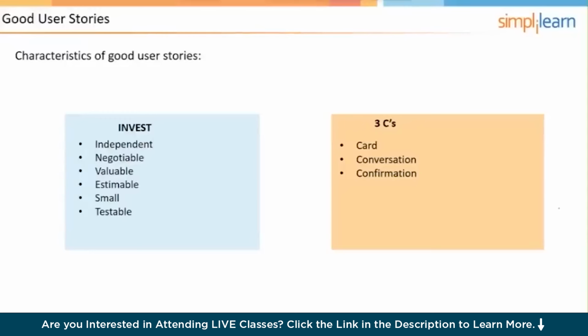This one is pretty easy. Probably just invest works. So let's go over that. I stands for independent. Independent, meaning that each user story stands on its own. When we're doing Scrum, you don't do a user story that won't result in working software. We just talked about the description of user stories, right? So it's a user that needs some kind of functionality for some kind of a reason, and they're all independent.